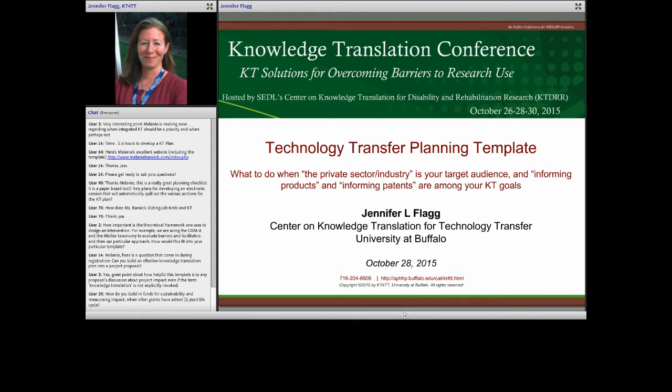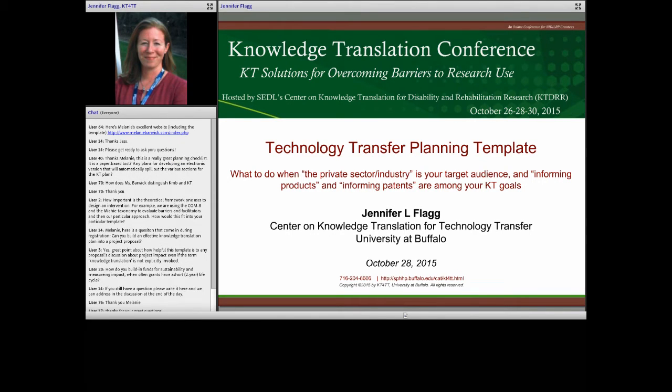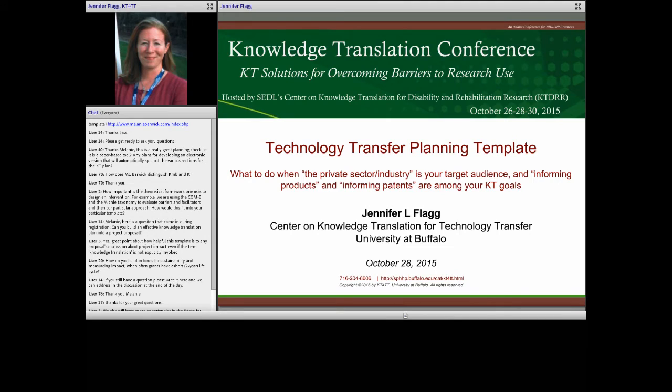So similar to KT, what we've been hearing throughout all of these presentations Monday and today is that you really need to budget the time and resources for these activities early on, ideally in your proposal stage. So planning at the proposal stage really helps to ensure that those resources will be available when they're needed later on in the process. So the template I'll describe here is intended to help grantees to ensure that they've considered as many of those potential expenses and time requirements as possible, while also helping to investigate the market potential of their proposed projects.